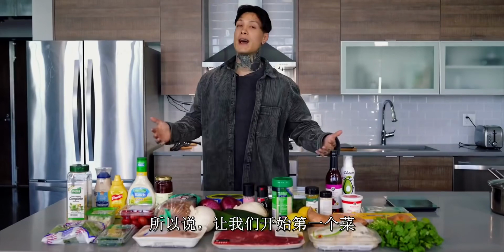All right, next we're gonna add a 1/4 cup cilantro. Chop this nice and fine. All right, there we have our 1/4 cup of cilantro. Throw that in there. We're gonna add a 1/4 cup of celery. This is also optional as well. All right, there goes our 1/4 cup of celery. Last but not least, we're gonna add 1 tablespoon of chives. All right, there we have our 1 tablespoon of chives. Mix it all together.